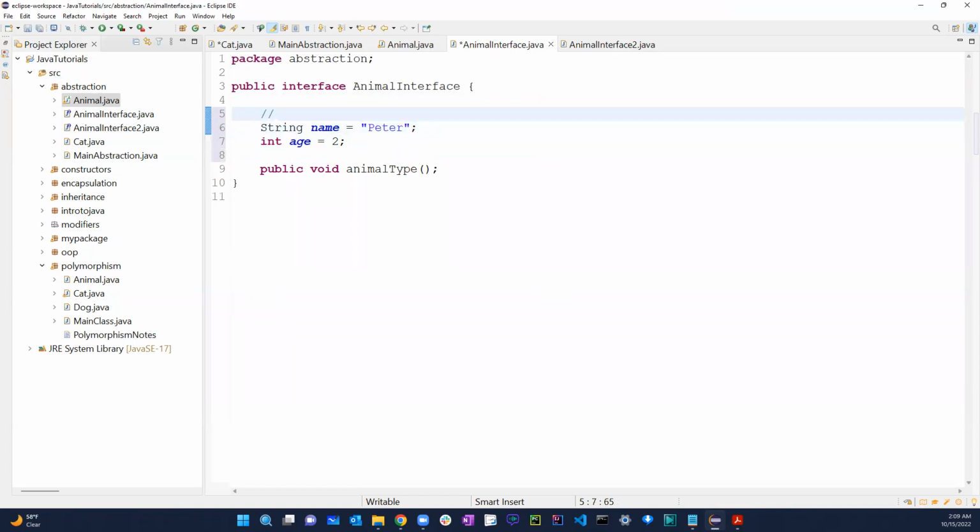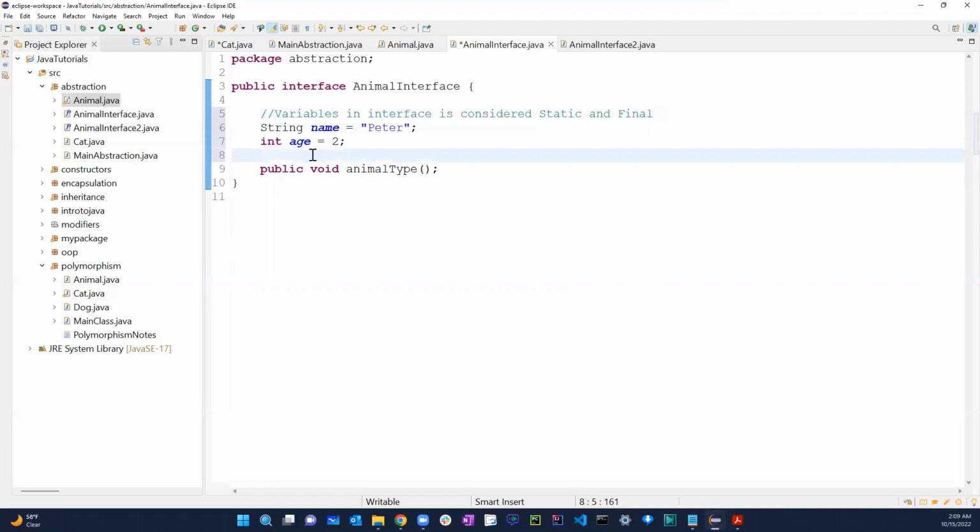Okay, variables in an interface are considered static and final.